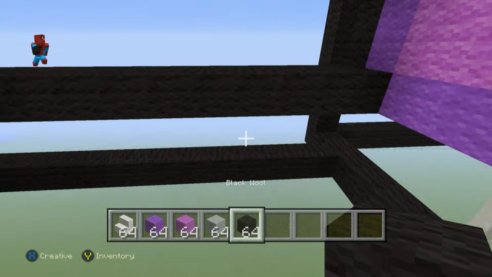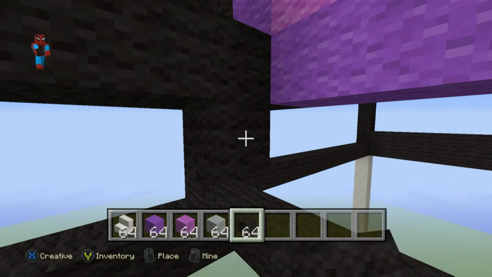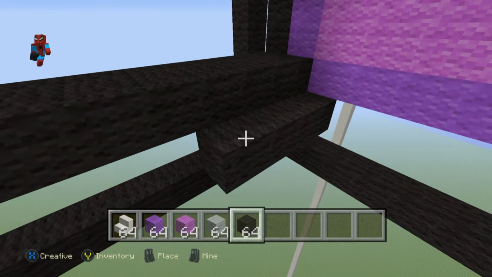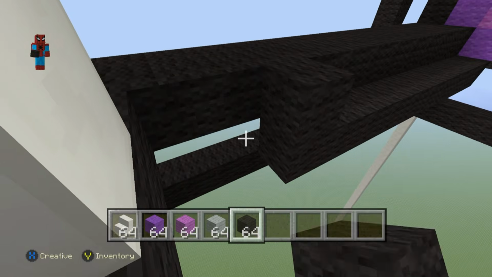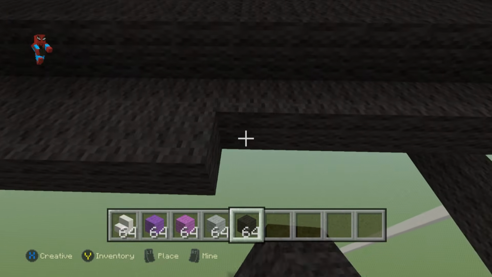And then later, when we fill in the center of the mouth, it's going to dip in a little bit, so the actual inside part of the mouth is going to be 1 block inwards to give a little bit of depth.